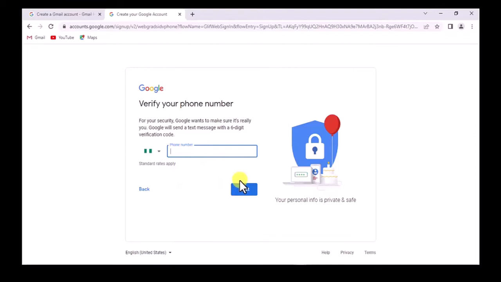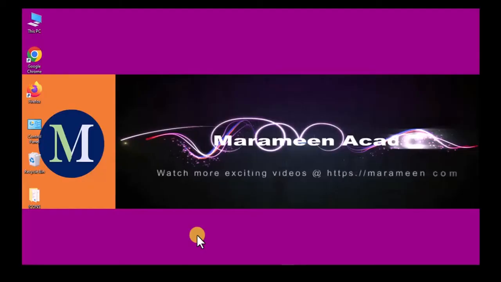Enter the verification code sent by Google. In my own case, I already have this. Follow the instructions to continue and successfully log in. Awesome, you now have a Gmail account. With your Gmail account, you can now set up your YouTube account in just a minute.